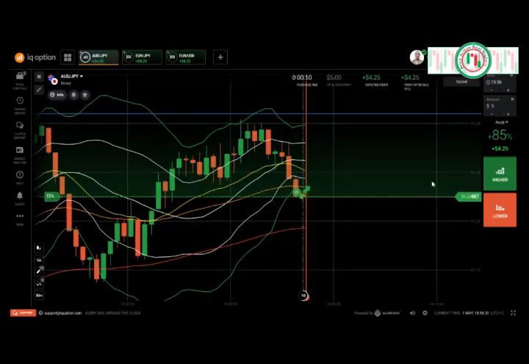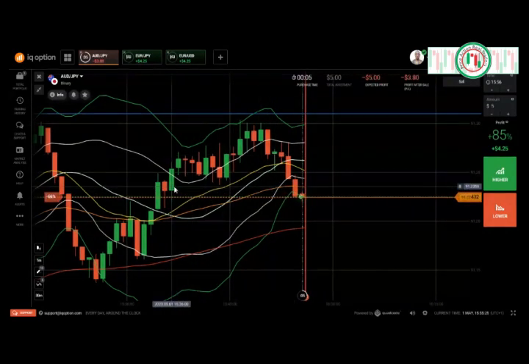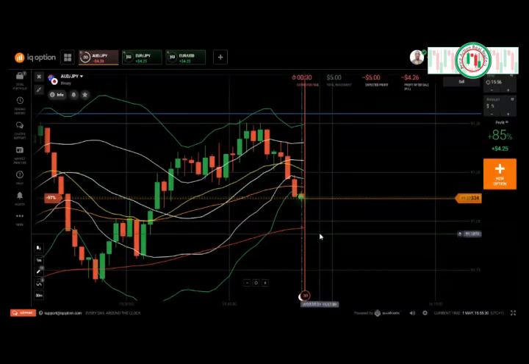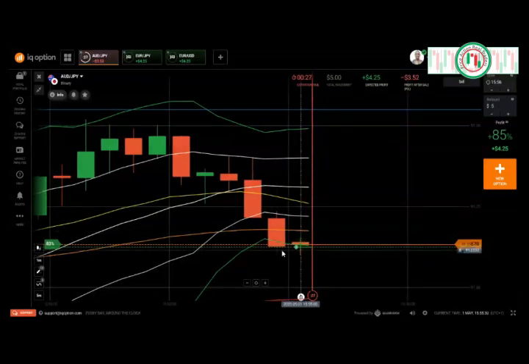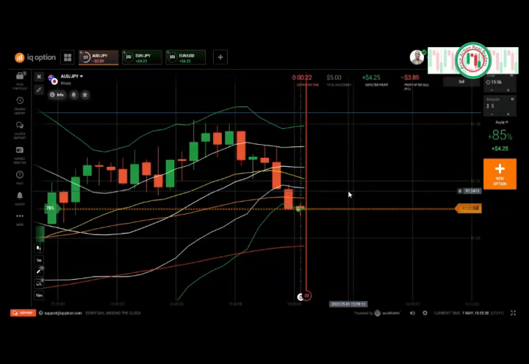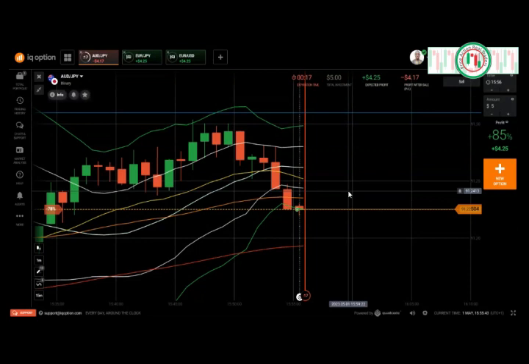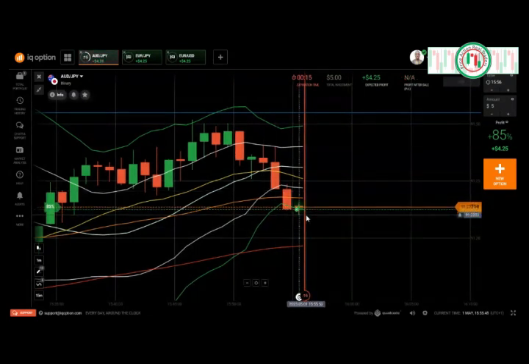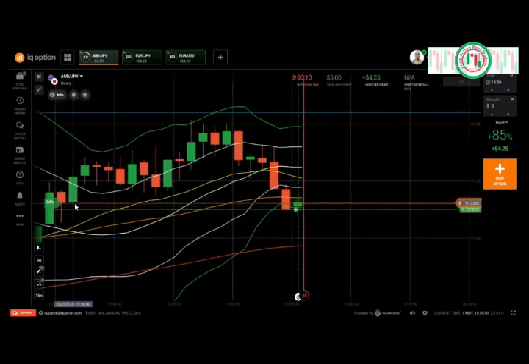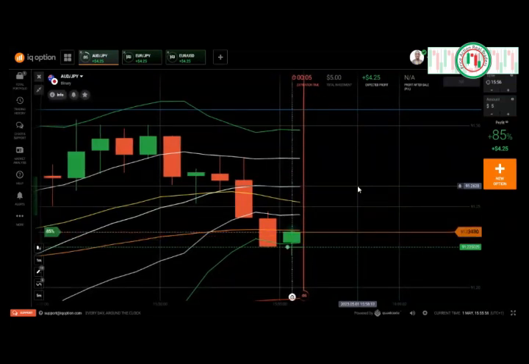Yes, a call option here. I place my trade, call option, here because of this zone. You see this zone. And the major trend is up a little bit. So I'm expecting the market to go higher here. I know definitely the market must go higher here, because this is a very nice area. You see the market is going higher.